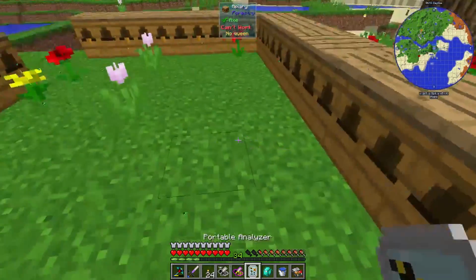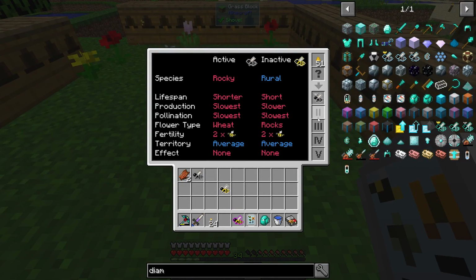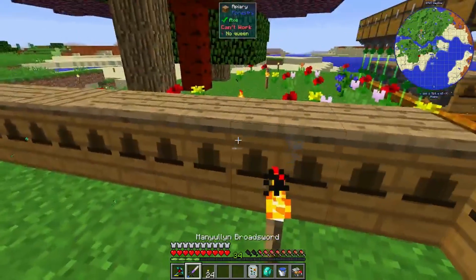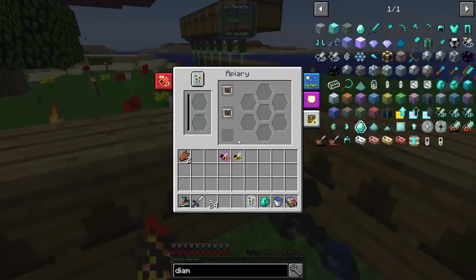So we're gonna go ahead and grab these. This is my bee analyzer. I've been going through tons and tons. So rocky and rural, tolerant and diligent. Okay, so we're gonna go ahead and go with this. See how that goes.